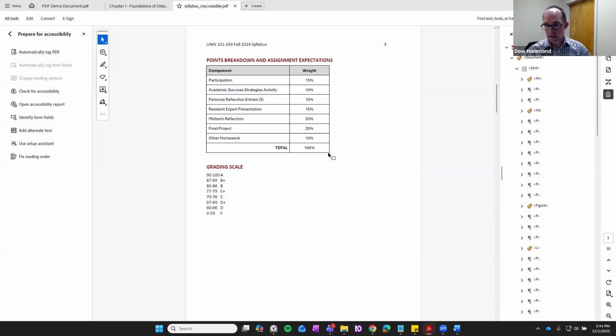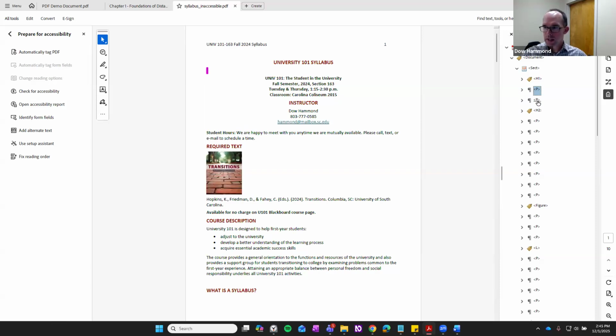And one thing that I'd like to point out is the importance of the reading order. If a student or whoever chooses the audio format, it would read it in the order of these tags here. I'm just tapping down each tag, and so the audio format that was created by Ally would be read that way.